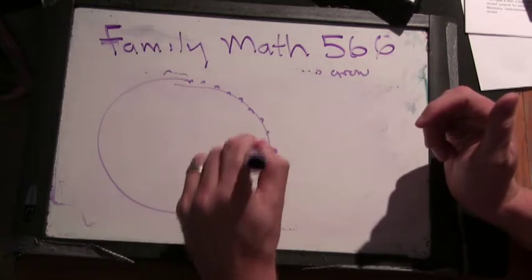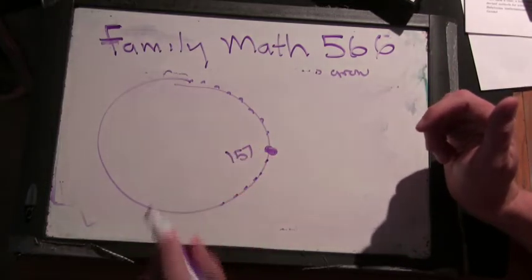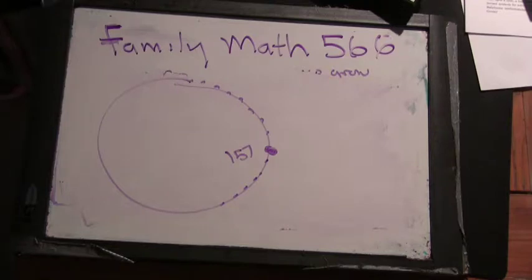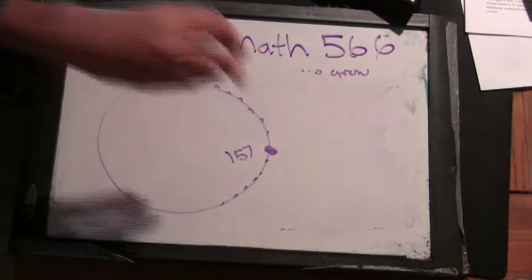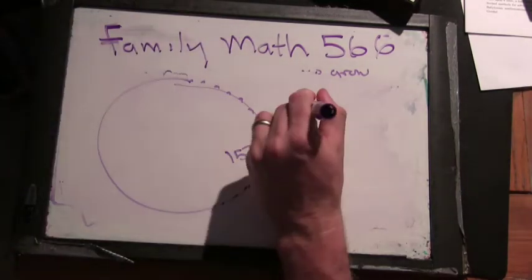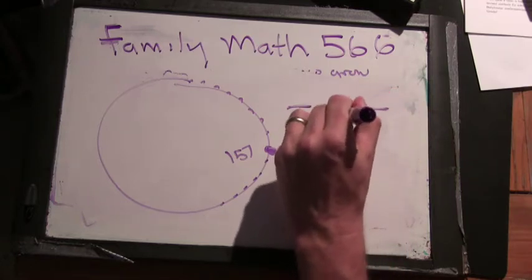Let's pretend it's tree number 157. Alright. We're going to try to decide if we can figure out whether or not this tree grows. Well, you'd have to look at the trees next to it. Okay. So we're going to have to look at this pattern with our tree.